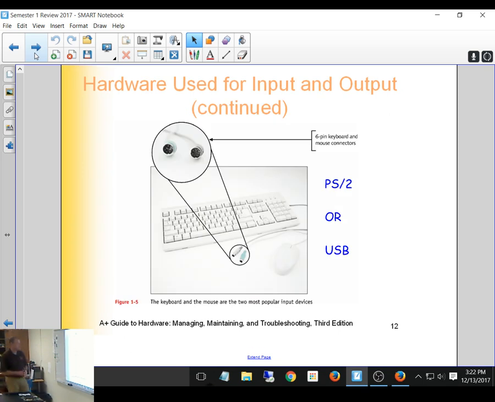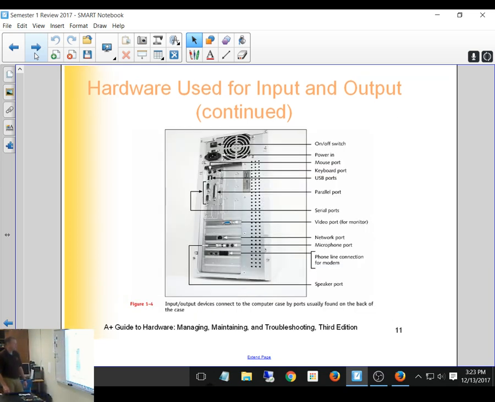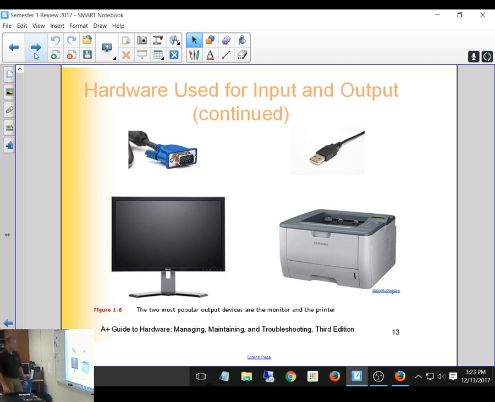We know that on the keyboard we've got PS2, which is the round one. We know that the keyboard is purple and the mouse is green. And we know that USB, there's no color associated with it whatsoever, but we've also got USB connectors on there. We've got a number of things on the back. We've got our power supply, we've got our integrated components, so we've got our expansion cards, and we talked about in chapter 1 how to basically set up a computer and those things that are required to set it up.